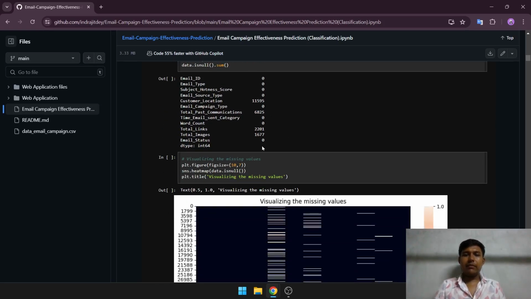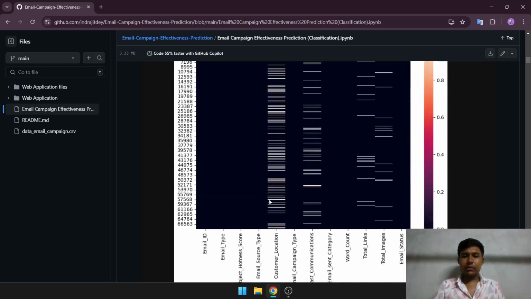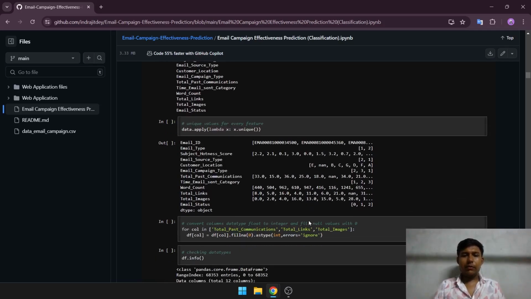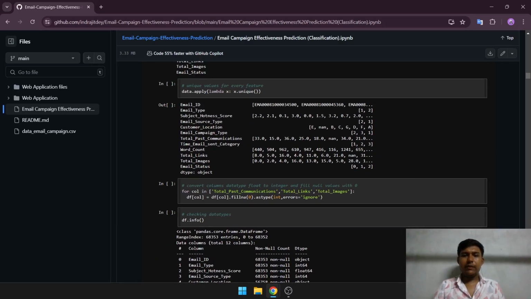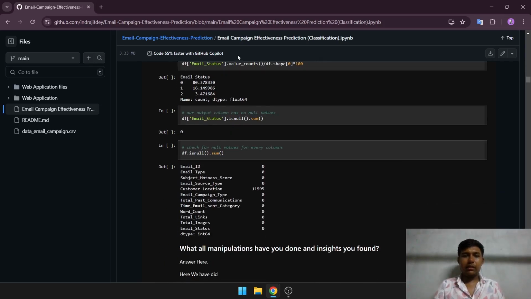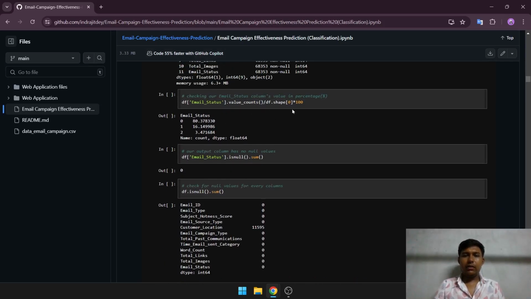Some columns have null values, and here you can see that customer location has the most nulls. This is the visualization of the null values, and this is my whole project. This is the unique values for the columns.